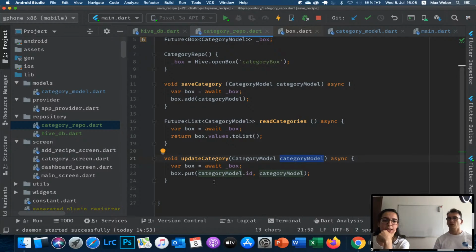Okay. But do you know what I'm thinking about now? Sure. The update category. The user will tap on a category which he wants to update, to change the name, for example. What I'm thinking is, I will tap on the category, so I already know what the ID of this category is. And a new screen will pop up, I will change the name, and everything will be updated in the same category that I had already. Okay. Makes sense? Makes sense.